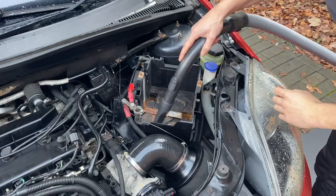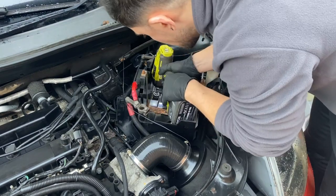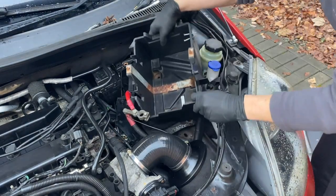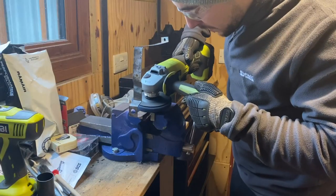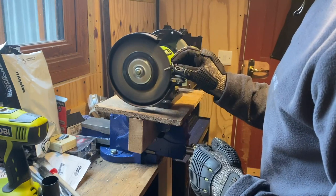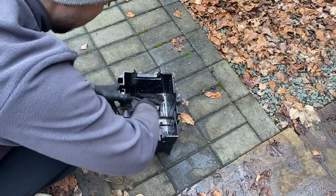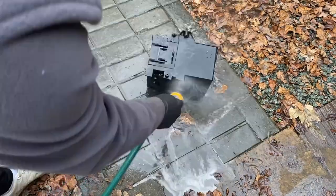After I removed the battery, I realized just how grotty the inside of the battery tray was, so I decided to completely remove the tray, give it a thorough clean, and also clean up that metal band that runs through the bottom, the posts that hold the battery tie down, and also the bolts that bolt the tray to the car. Then I gave the battery tray itself a thorough clean, just with some degreaser and some water.